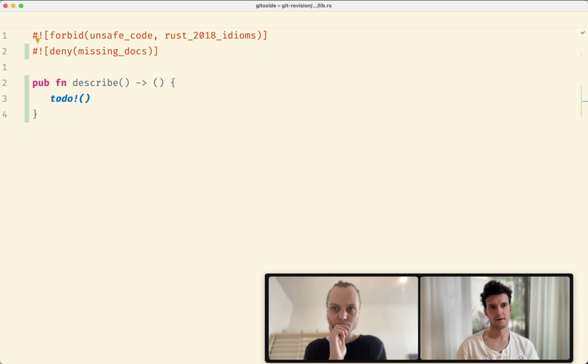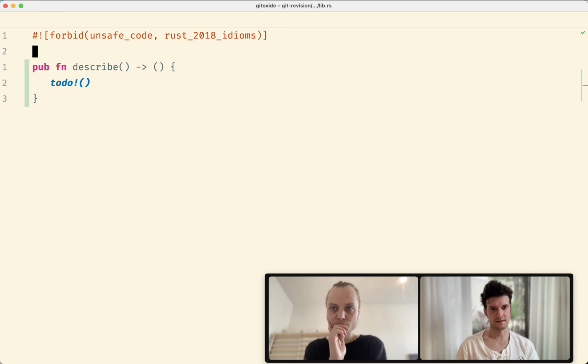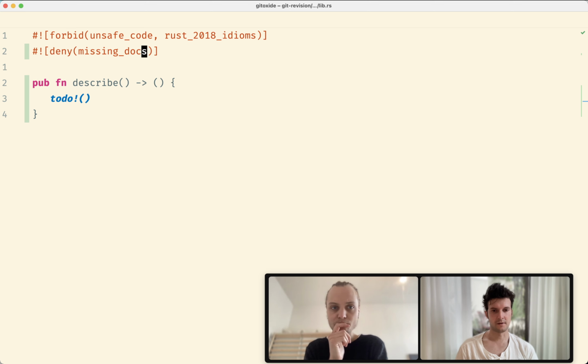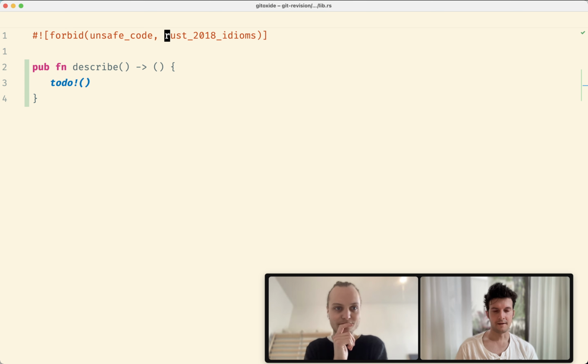That's usually how I start the crates, so that you really can focus on what matters. And once you want to publish the crate for the first time, you make sure that you add deny missing docs, and then you can work on writing everything that needs to be written. And makes sense. That's something I really love about that workflow here. It's just what you need when you need it.